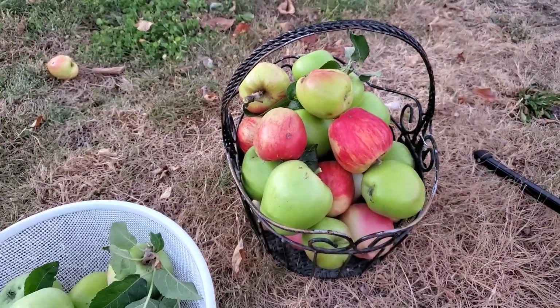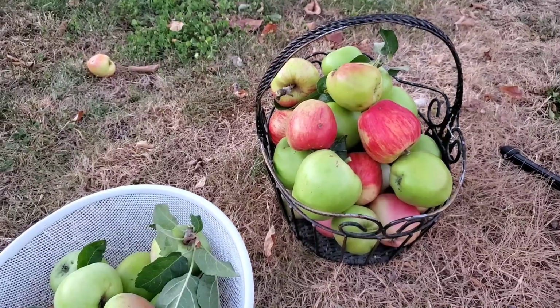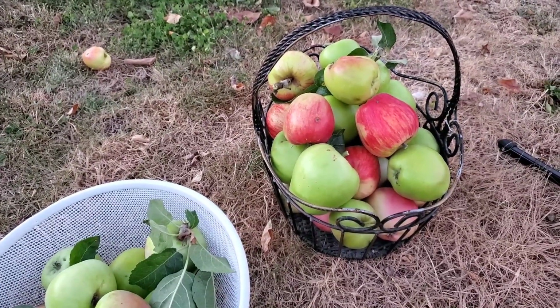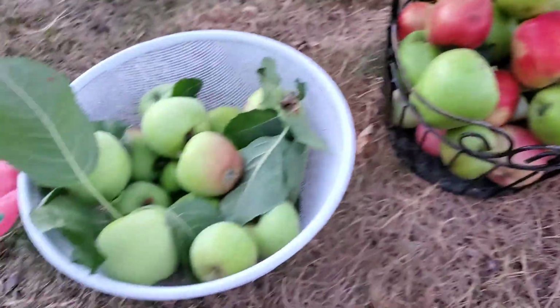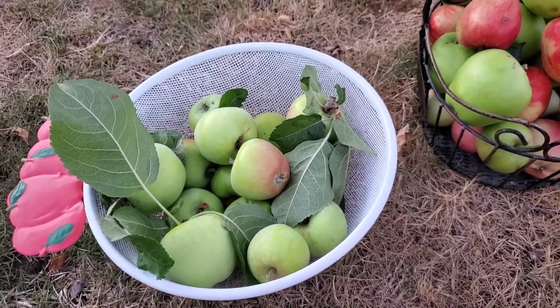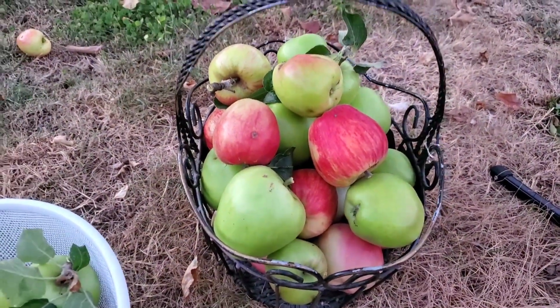And I just want to say that this is not a good year for almost anything in the garden, including apples. They were hit really hard by a hard frost. So the fact that we have this many is actually pretty impressive. I'm quite happy with this harvest, but let me show you what's left.